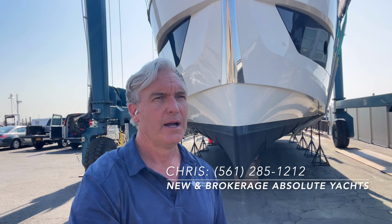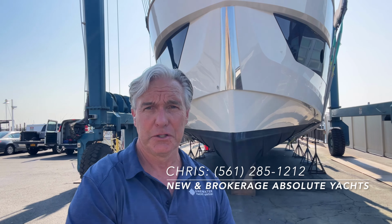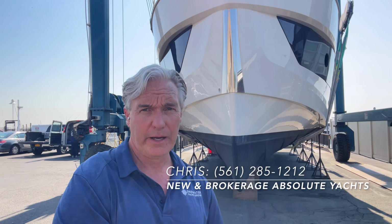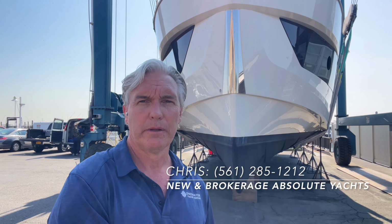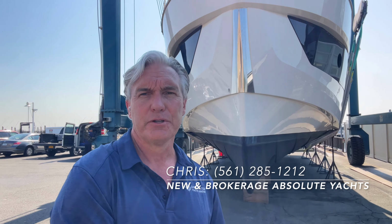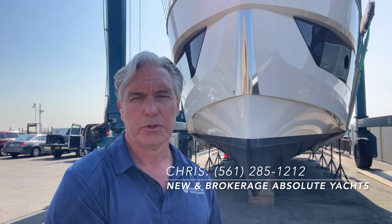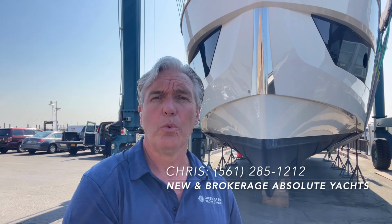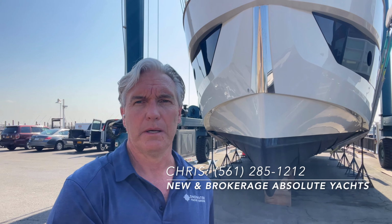But then we get into all the systems on the boat: electrical, the heads, the hydraulic system for the swim platform that lowers, the air conditioning, the water system. There are many complex systems on a yacht like this, and a good yacht surveyor like the one we have today is extremely thorough in testing, analyzing, and assessing every single one of those systems to make sure that the buyer is getting exactly what he expects and is aware of any potential problems or repairs that may be necessary.